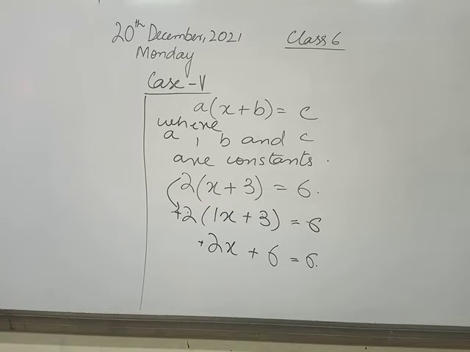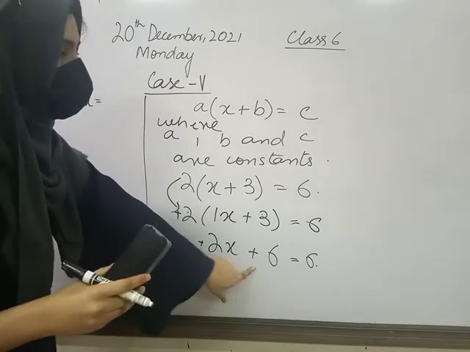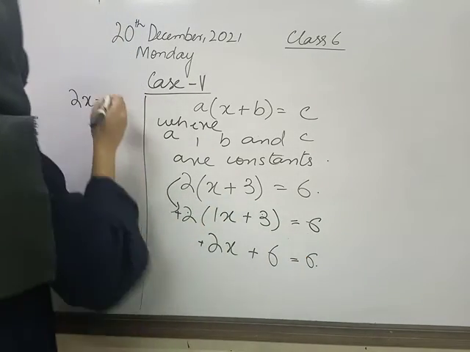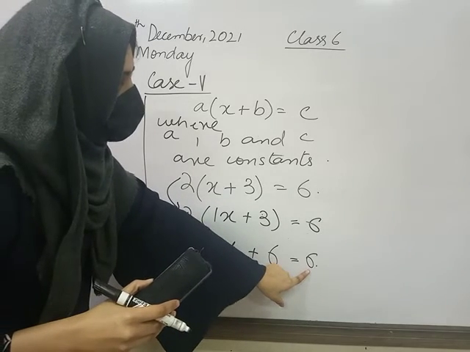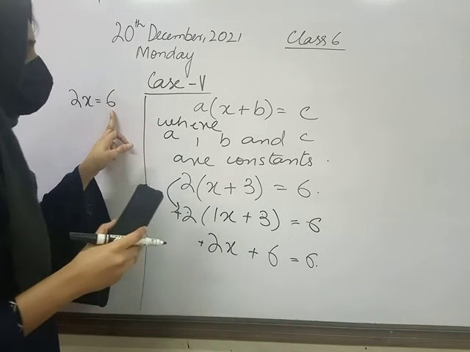Fine. So as you look, we have 2x plus 6 equals to 6. At left hand side we have an expression which is 2x plus 6, and we want to find the value of x. So very first we have only a constant at left hand side which is plus 6. अब उसके लिए हम क्या करेंगे, we will simply shift this plus to this side. The 6 will remain as it is, जो कि already था. I have 6 here. यहाँ पे ये 6 as it is.